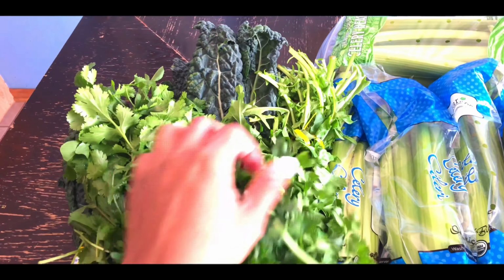I prefer to use limes over lemons. I just use a little lemon at times just to give my juice a little flavor, but for the most part I use limes in my juices. So this is what I'm going to be using. Now I will not juice every single thing today. I'm going to show you one recipe today, which would be the red apples, the ginger, the carrots, and the cucumbers. And as the week go by, I'll be showing you more recipes. We're going to do this in phases.